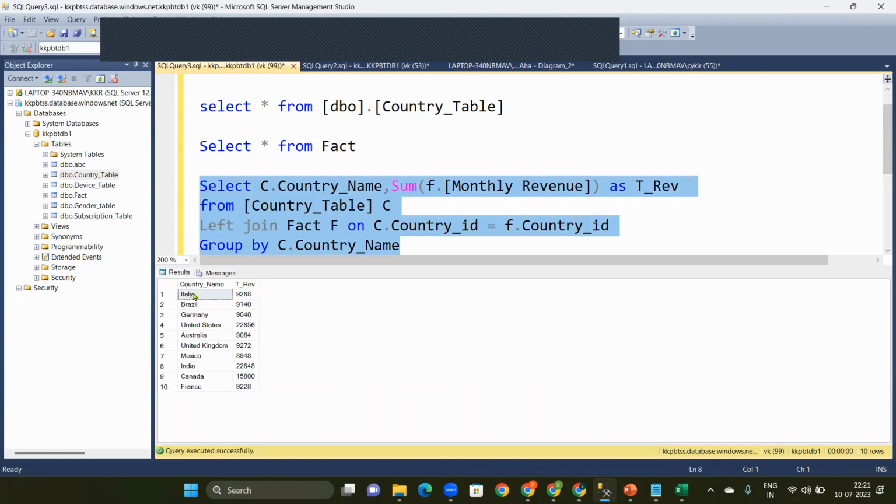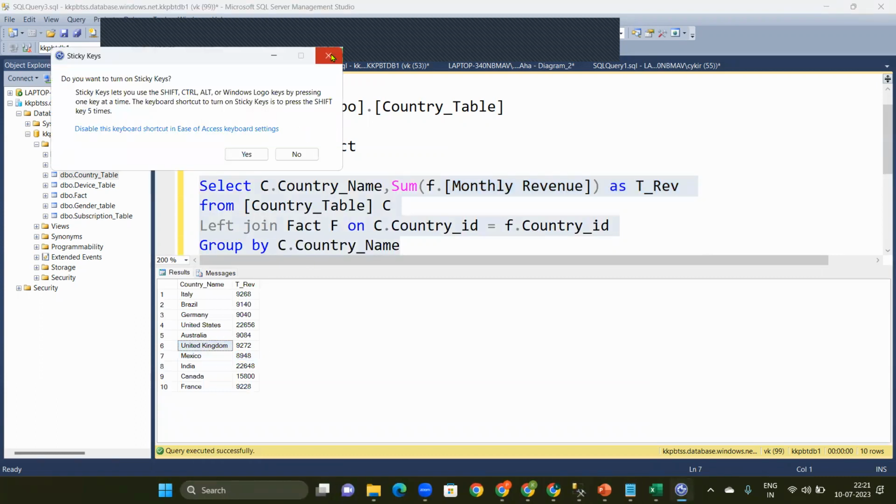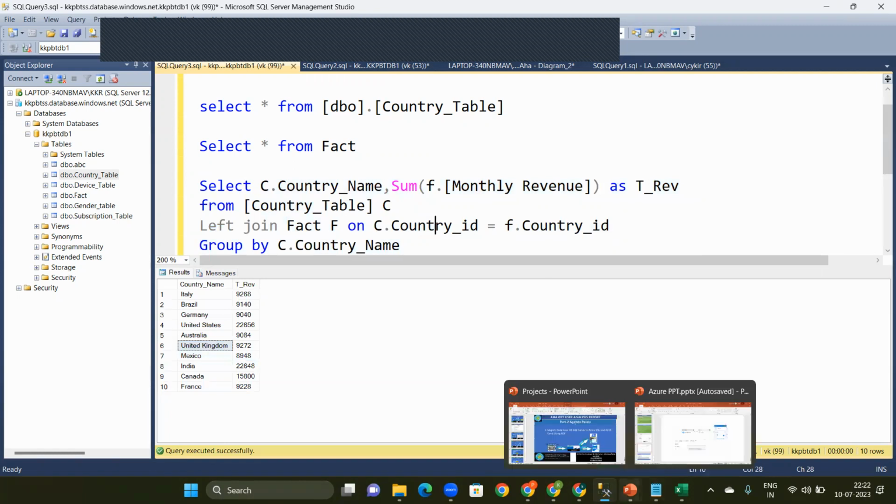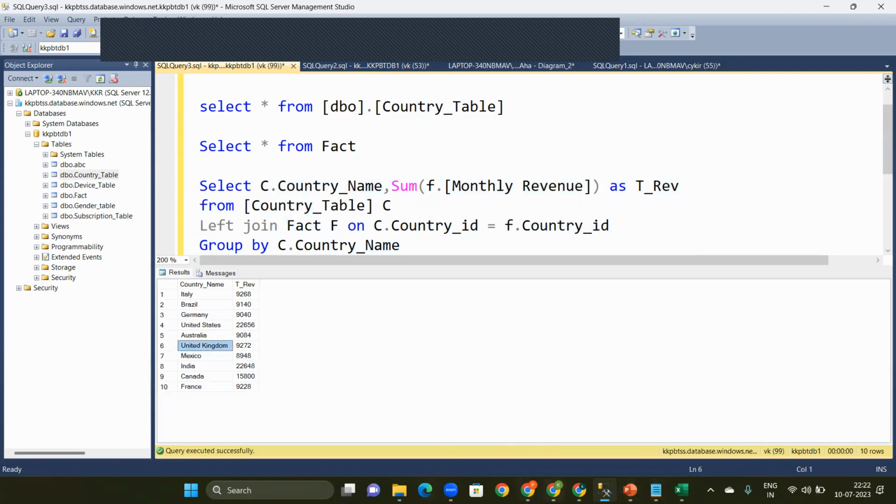We can see the total revenue for each country name: India's revenue, Mexico's revenue, and United Kingdom's revenue. We can analyze that information. That's it. Also, for the backup, we have to add the ADLS Gen2.